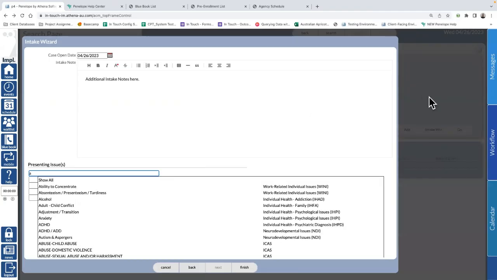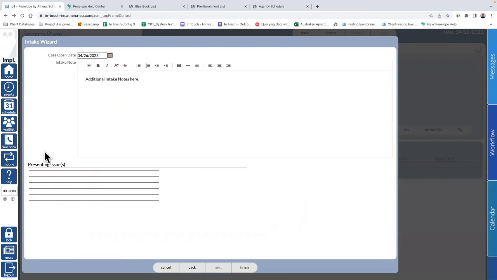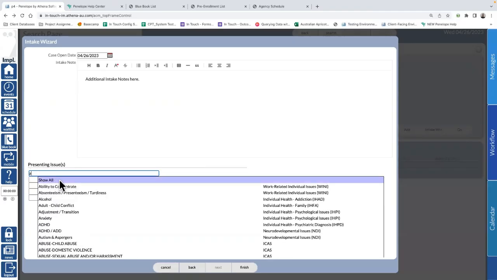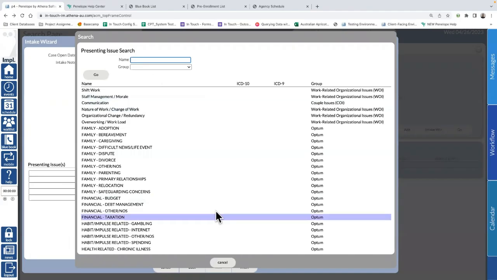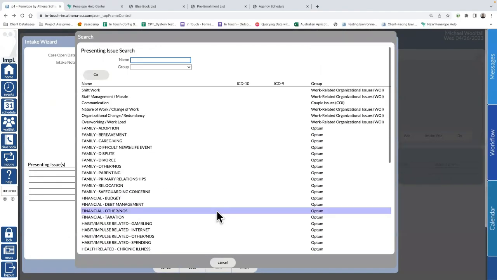This is a preset list of presenting issues. What I'd probably recommend here, because you may not know the options that are available, is you can just type in, for example, A, and then click this show all button here. You can go show all, and then you're going to get your full list of presenting issues.